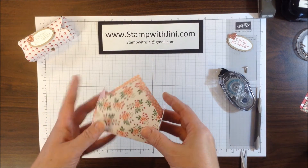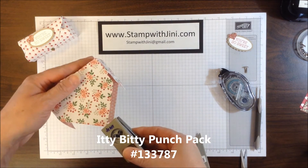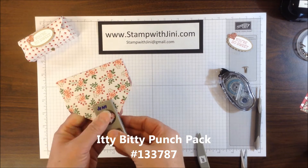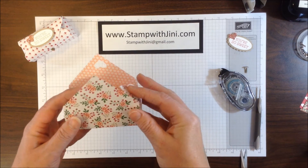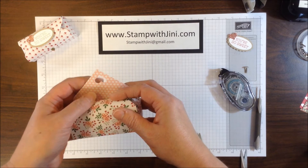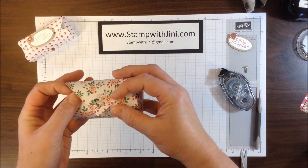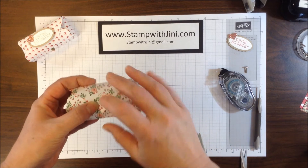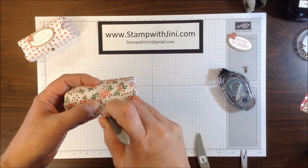Because I'm doing this with a Valentine's theme, I chose to use my Itty Bitty Punch Pack Heart. I'm simply going to slide that up on my flap and punch, and that gives me this great little latch that my brad will cling to. I'm going to fold this in and push that flap down, then bring this back flap over and press in until I'm happy with the location. At this point I can see my little heart and I want to take my paper piercer.